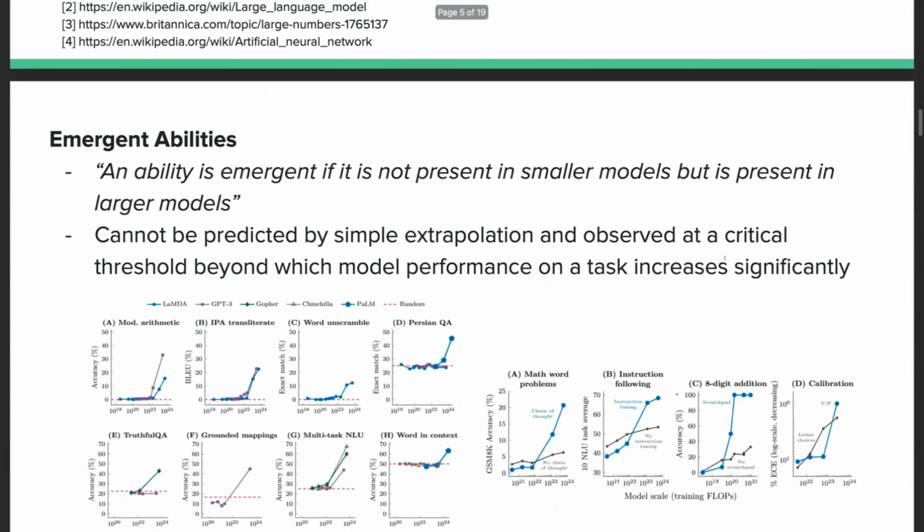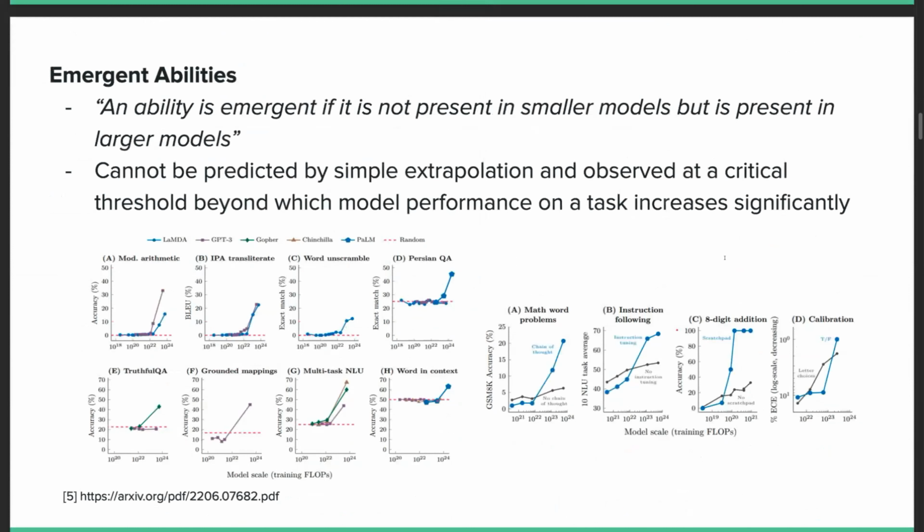All right, so I touched upon emergent abilities. I think it's an important concept to discuss when we talk about large language models. Simply put, emergent abilities are abilities in large language models that do not exist in smaller models. So an ability that is observed when you train larger language models.